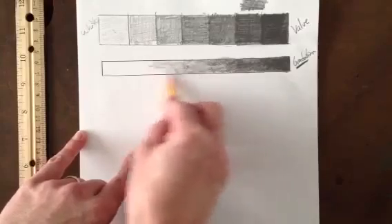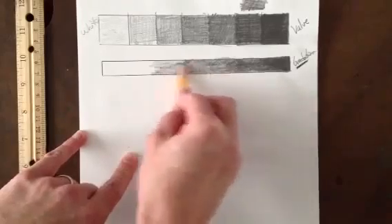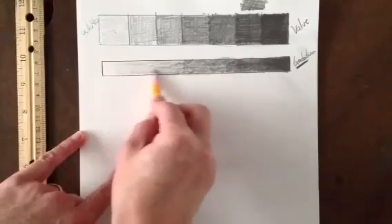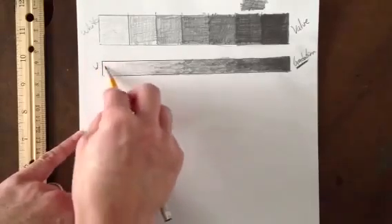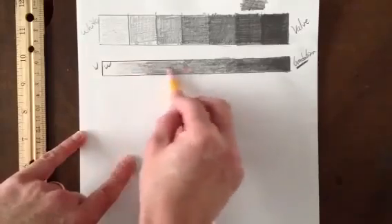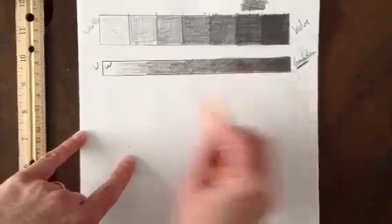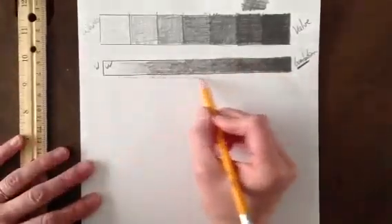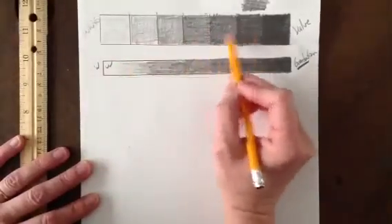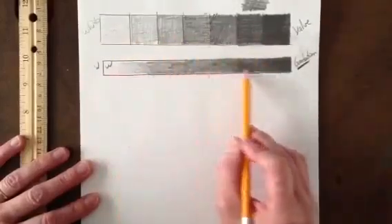When you get down here, you're barely putting any pressure on your pencil at all. It's just going to get lighter and lighter until you get to white at the end. You should have white through there — it's a gradual transition from light to dark, and that's a gradation scale. So again: gradual from light to dark, whereas the value scale has segments. Each one is individual and has its own identity, but it gets darker as you go. And the gradation scale is a gradual change.